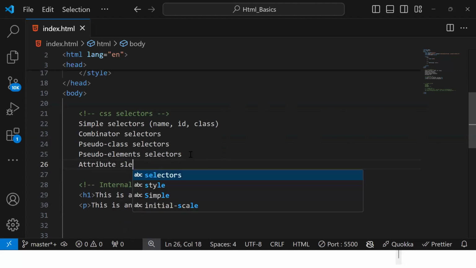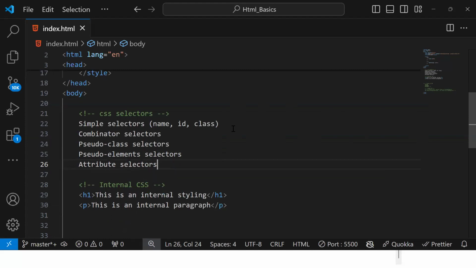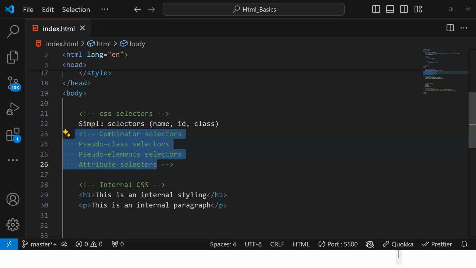As I've said earlier, I'm not going to be talking about all these today. In this class, don't forget this is just a basic CSS class. We are going to be talking about simple selectors. All these can be treated later this week, probably in more core concepts of CSS. So don't worry about this for now. Let's just focus on simple selectors like name, ID, and class.